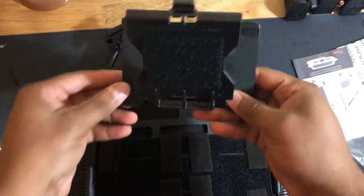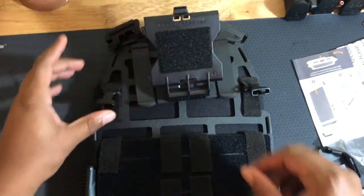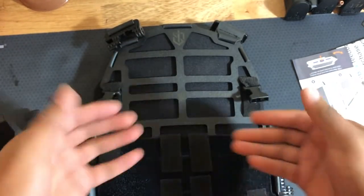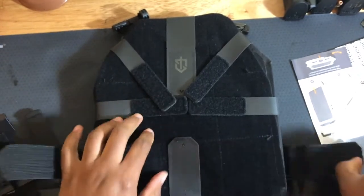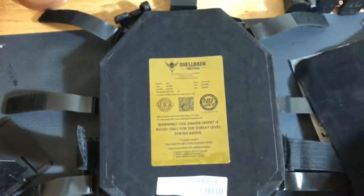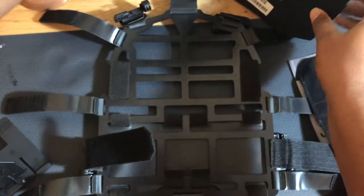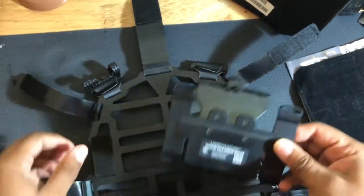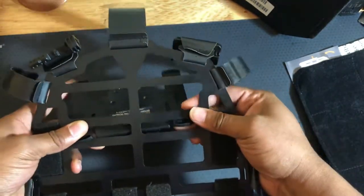And let's see about getting this on. Right away, I might be in for a surprise actually. So what's actually going to be easy about this one, I can actually get behind it with this. Shellback Tactical level 4 plates. Pop that up there. And look, I just have easy access behind here. So here we go. Pop that right here on this part.